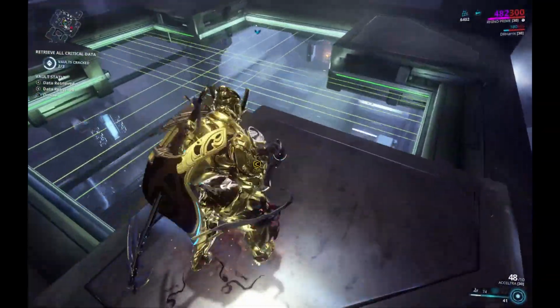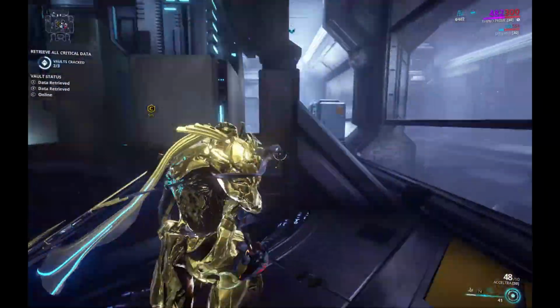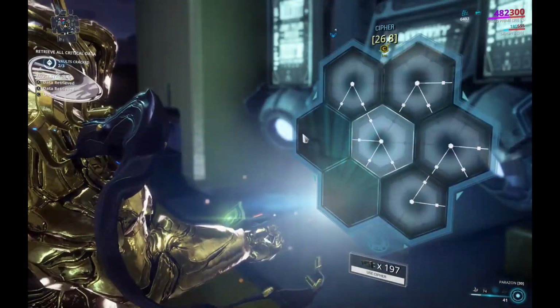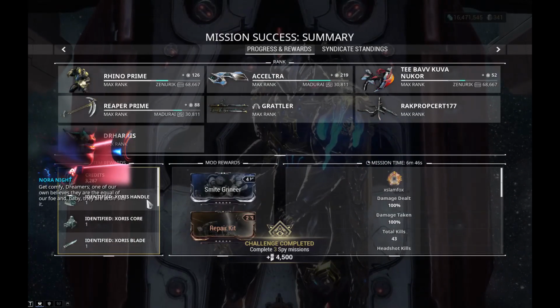If you're having any trouble with this mission at all, you can always throw on Ivara, and you can put on the Infiltrate mod, and that allows you to ignore laser walls, and so it just makes the mission really easy to complete all 3.